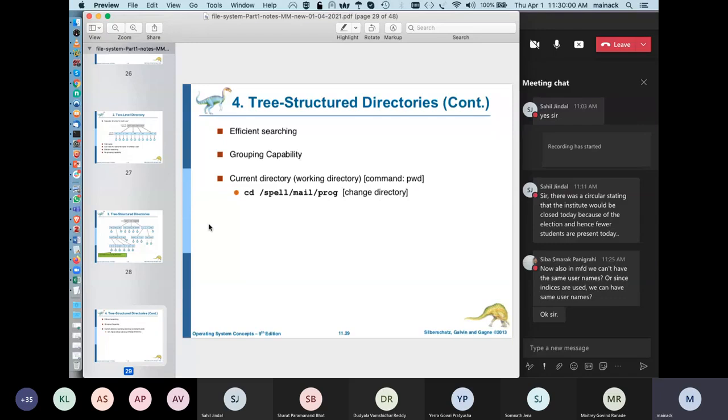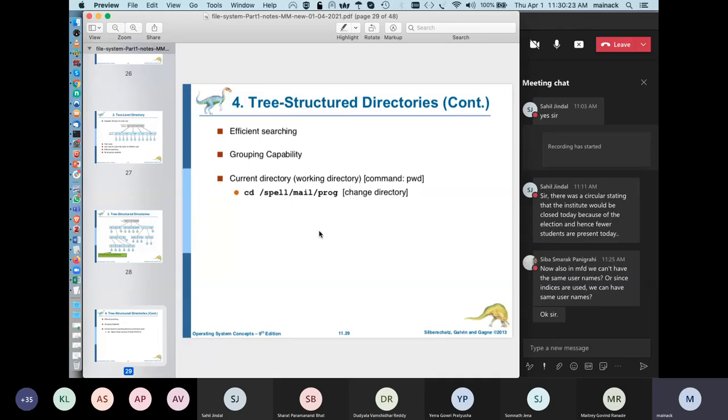Essentially, in the tree structured directory, you can have efficient searching because you are not really doing a linear search, but you are finding one level after another. You start from root and then you search within the next level.